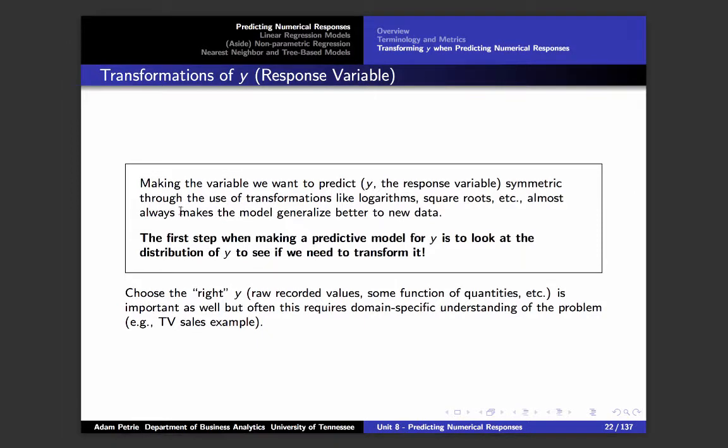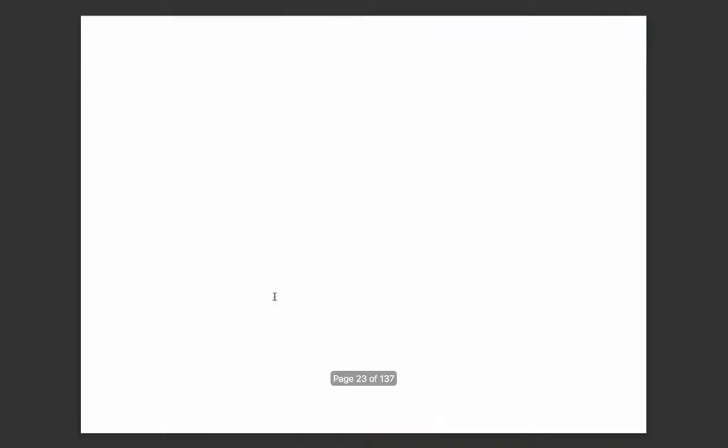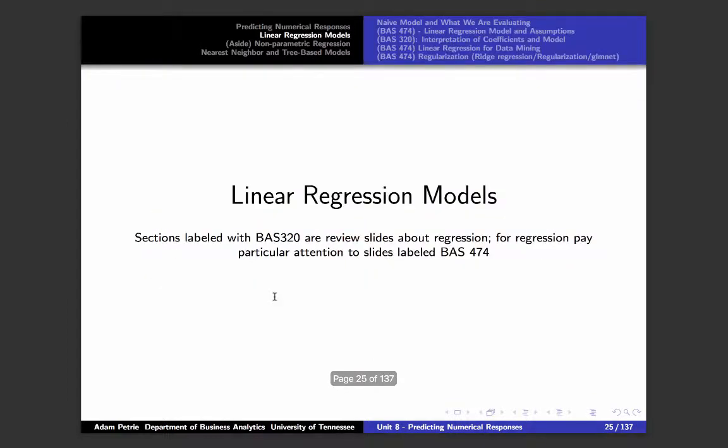All right, so the first step of really doing a predictive model for numerical response is figuring out, well, what are we actually predicting? Should we be predicting the raw values that are collected, the logarithms, some other transformation, something other that we construct? Once we know what we're predicting, we can see pretty easily how the rest of the models that we've discussed so far are going to tackle the problem. And so that'll be the next little YouTube lecture.